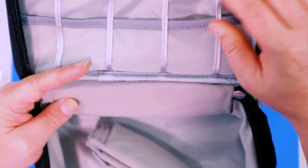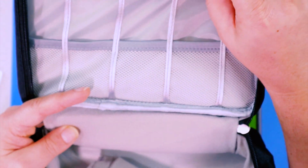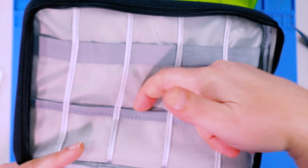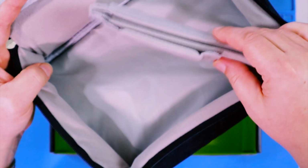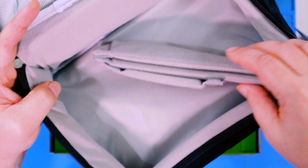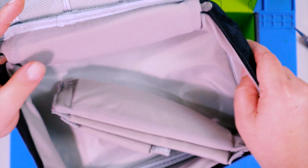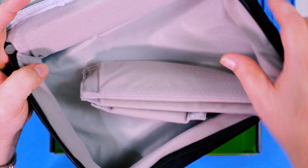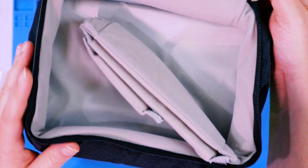Up here, you got some Velcro, some elastics. See, you got elastics, you got pockets, little separations, and these Velcro dividers can go wherever you want to go. So I'll look this up and see what this is really specifically for, but it is very nice. Got a lot of padding. It's soft on the inside. Great for goggles, great for a transmitter.